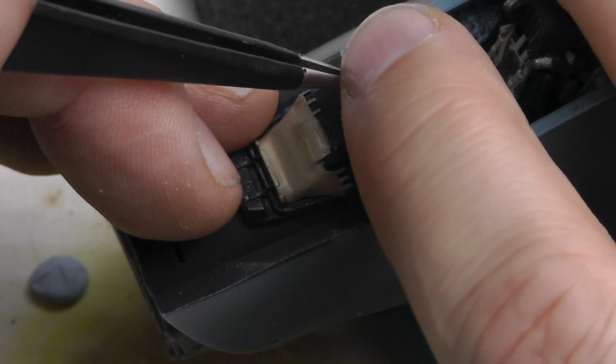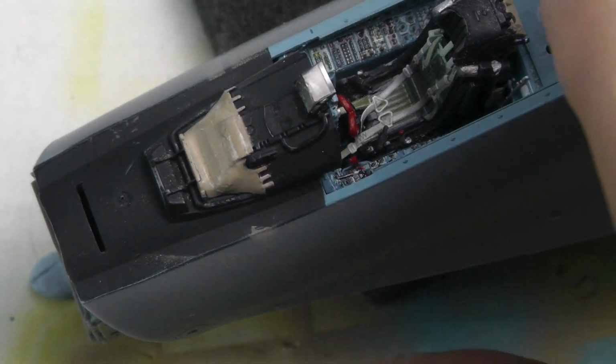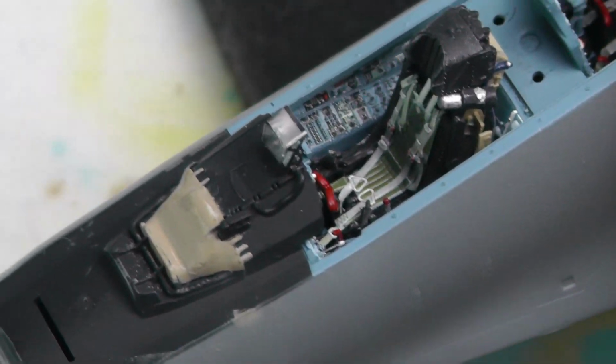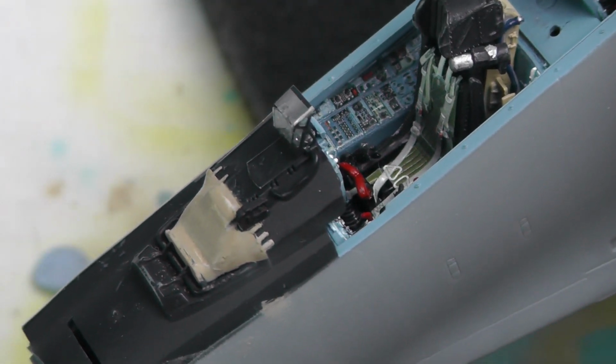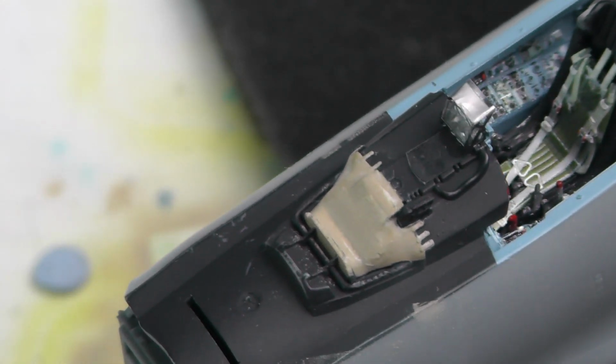I did move it again later on because it was just a little bit out of position. I bent it a little bit just to look better and sit better, but I didn't video it. I do apologise, guys, I can't show you everything. I didn't feel that necessary anyhow, but I got it into position. So there you go, that's the HUD. The easier way is to use the plastic part, but again, it just looked a bit clunky to me.